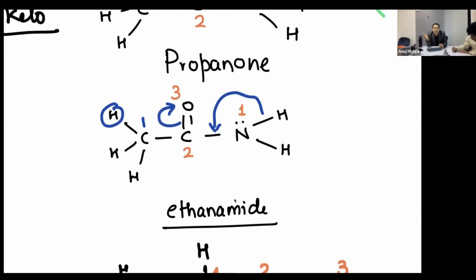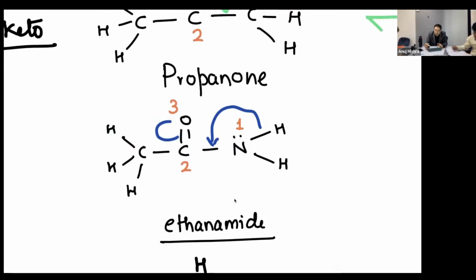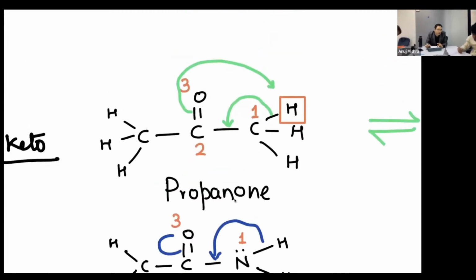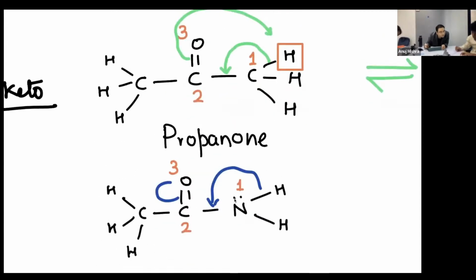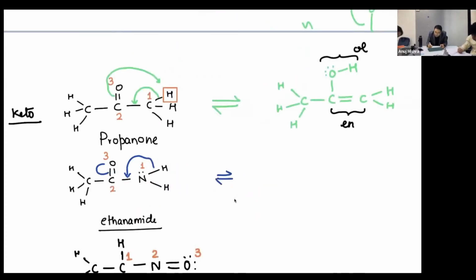So I'll pick hydrogen from nitrogen first if that is the option. In the previous case, there was no option. So I picked from carbon's hydrogen. Okay. Very good. Good. What will it form? ये बन जाएगा CH3 COH double bond NH. What is C double bond NH group called?